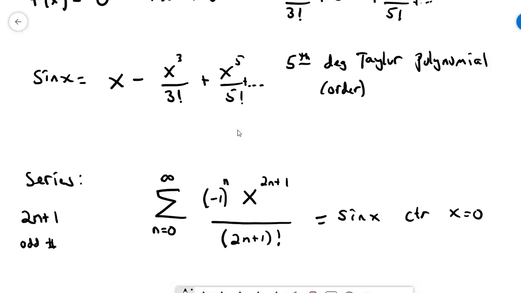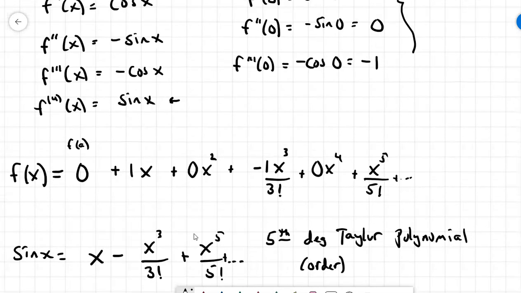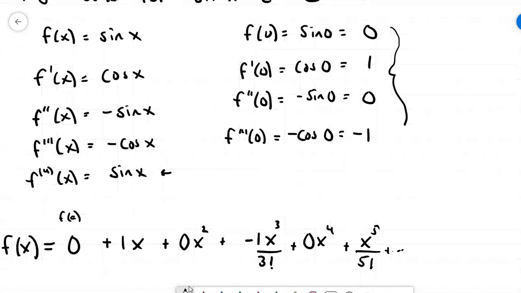Okay. It might be interesting to find a Taylor polynomial that represents cosine. We've got 2 options when we do that. One of them is we can go back to this process that I did over here and do the same thing for cosine. Or we can just go, wait a minute, instead of doing f of x and then f prime of x, what if I just called that first term f of x, f prime, f double prime, f triple prime? You realize that the coefficients, instead of going 0, 1, 0, negative 1, will go 1, 0, negative 1, 0, 1, 0, negative 1, 0.